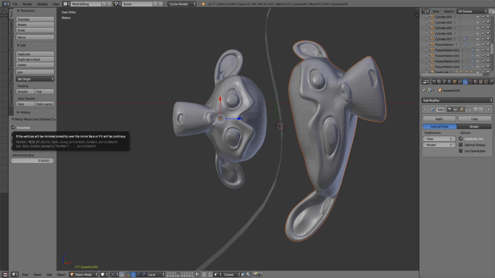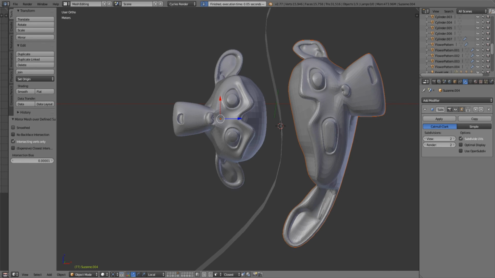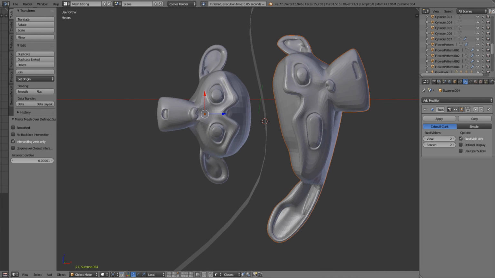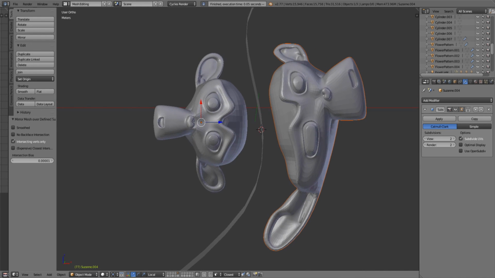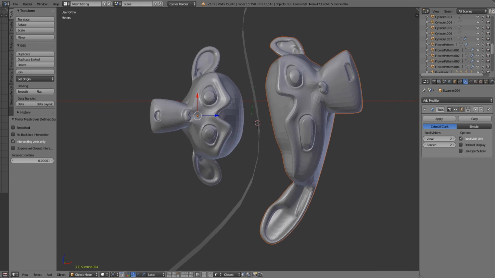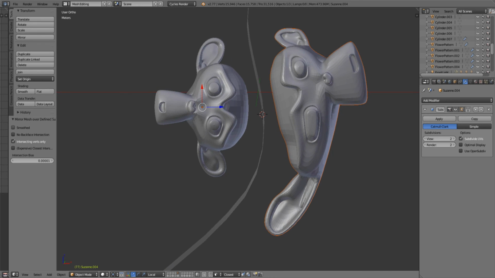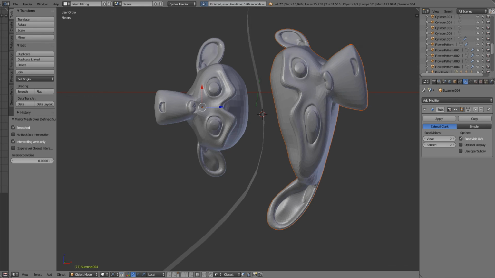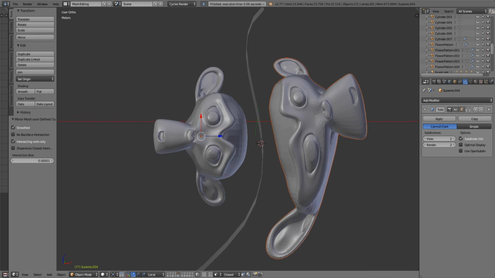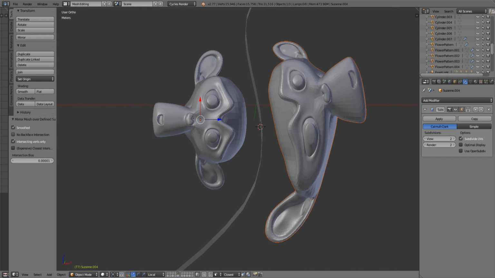We basically only have one setting here mostly, and it's smooth. If we uncheck that, it will be a bit rougher, because the vertices are mirrored along the normal of the face they were mirrored over, and if we have it checked, it will be smooth between the adjacent faces. And we have the next setting.